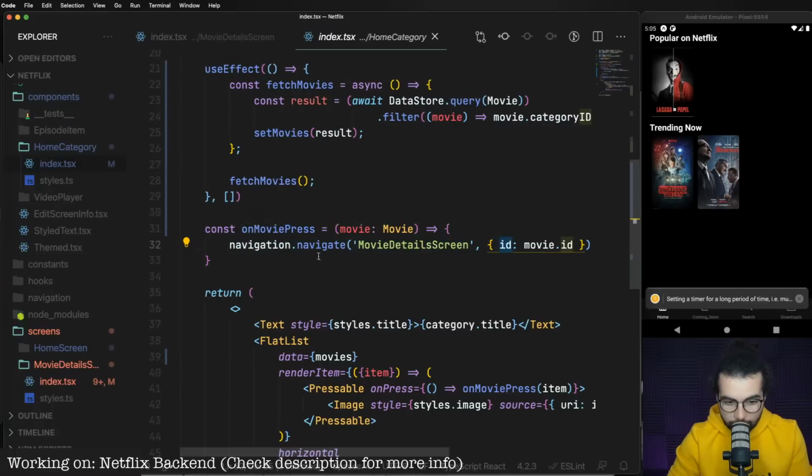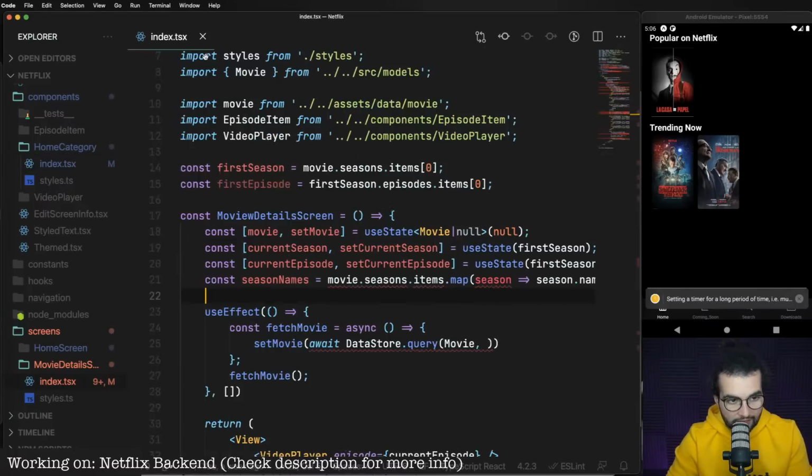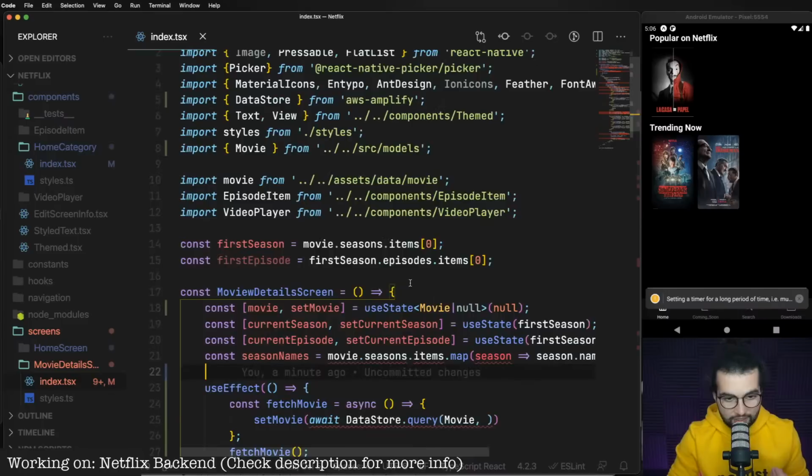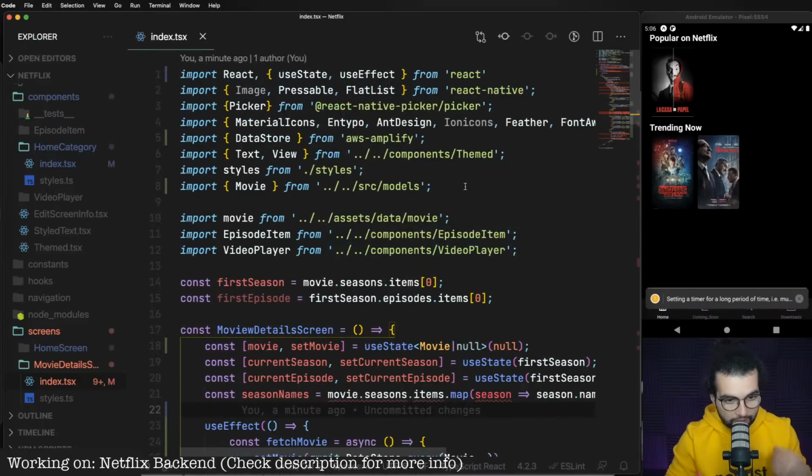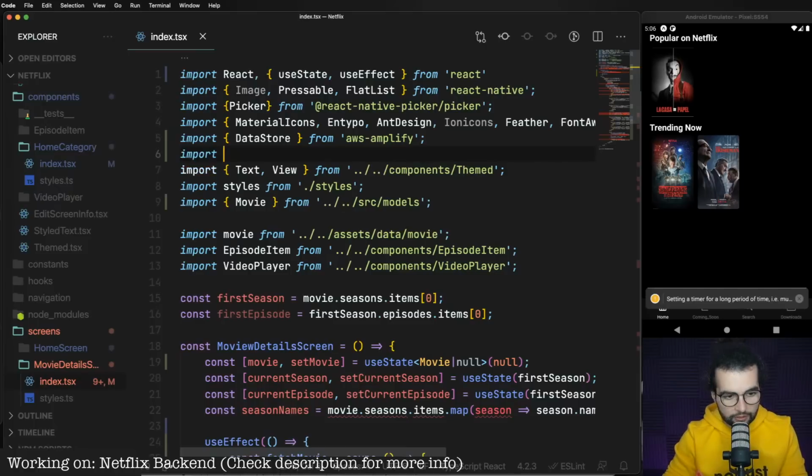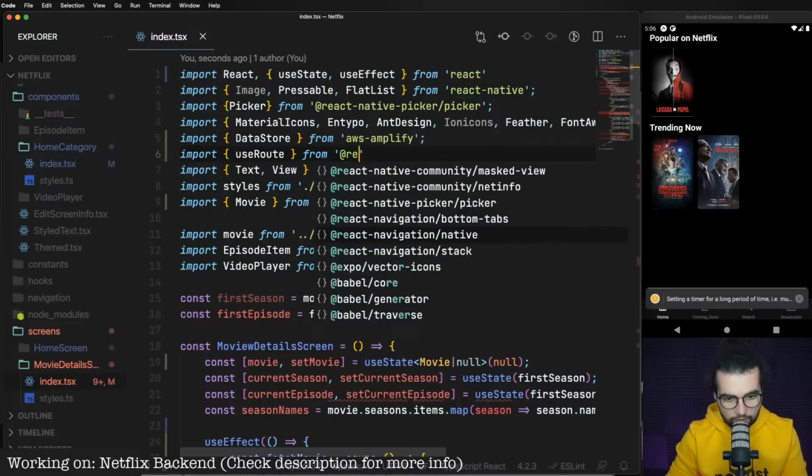You see? Whenever we press on a movie, we send through navigation the ID, and now inside our screen we need to receive this ID. To receive the ID, we can easily import the useRoute hook from React Navigation Native.